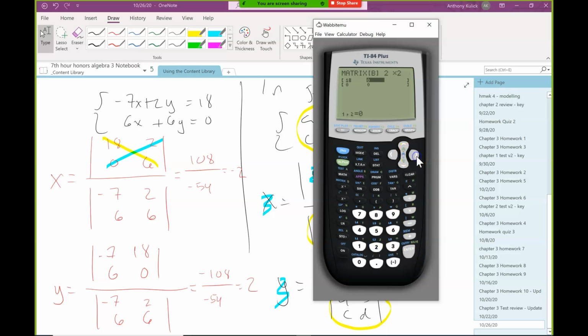So that's 18, 0, and then 2, 6. And then I'll exit back out, go back in, go to the Edit tab, go pick matrix C, make another 2x2. This one will be negative 7, 18, 6, and 0. And once I've done that, I'm going to exit back out to the main screen and wait for everybody to get their stuff typed in.